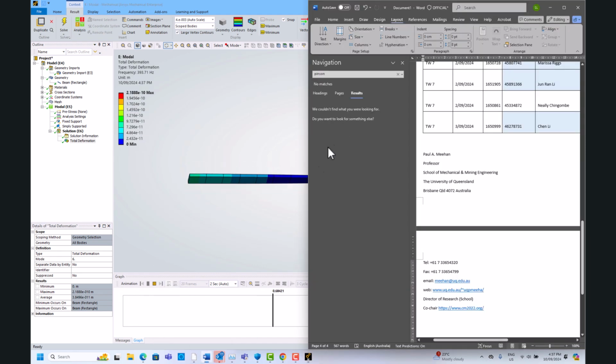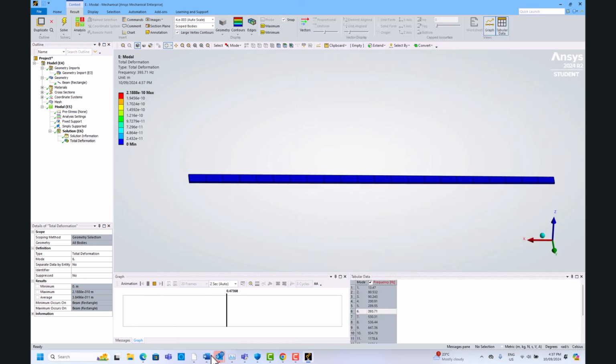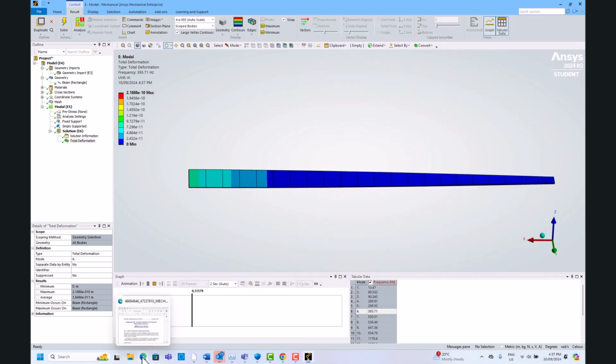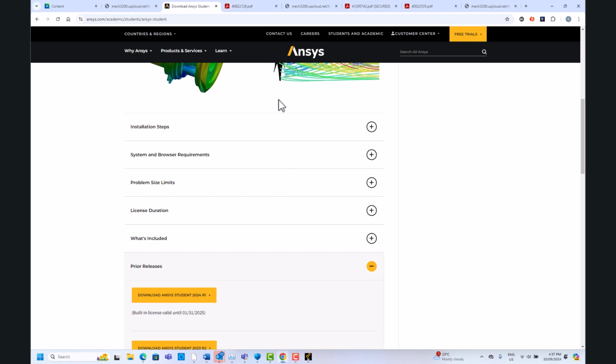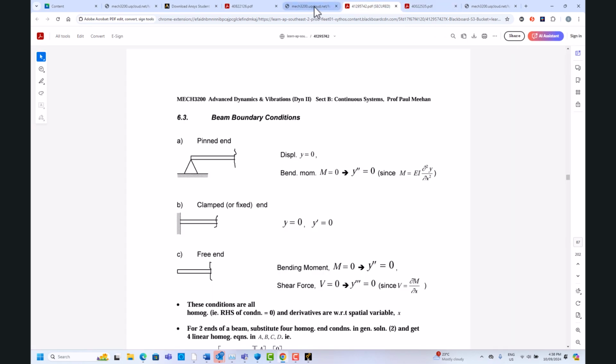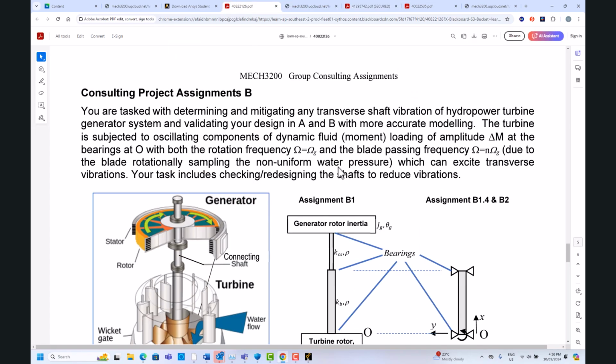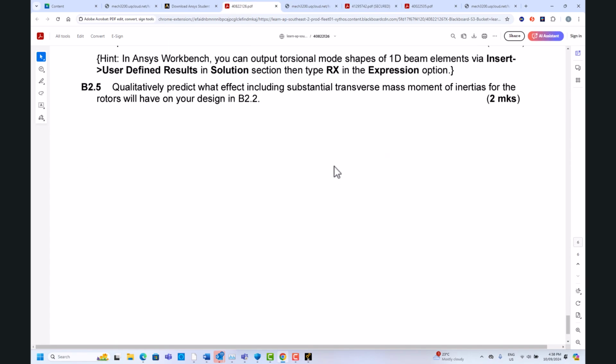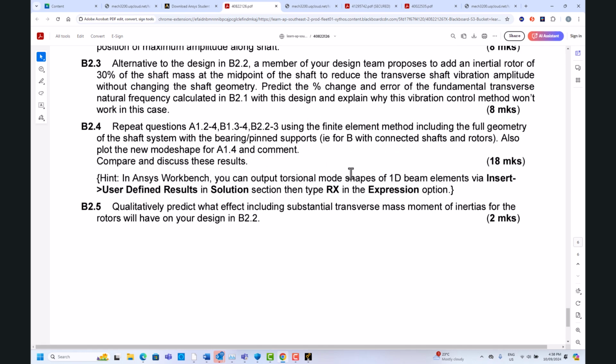This is a little trick here. To show properly the mode shape of torsional vibration, you need to insert a user-defined result in the solution section. Then type Rx in the expression options.